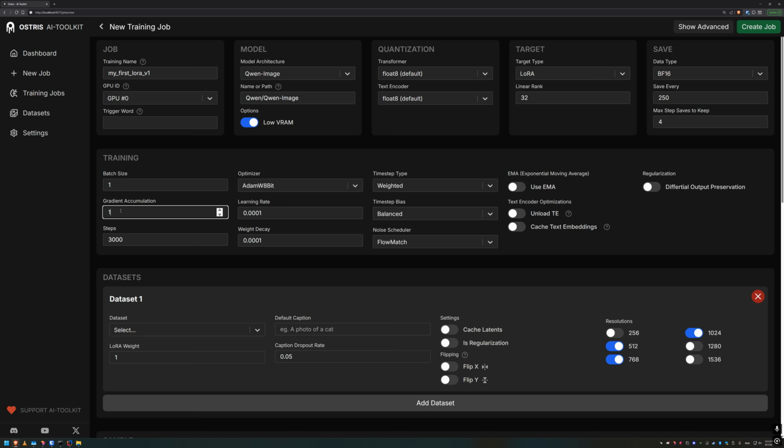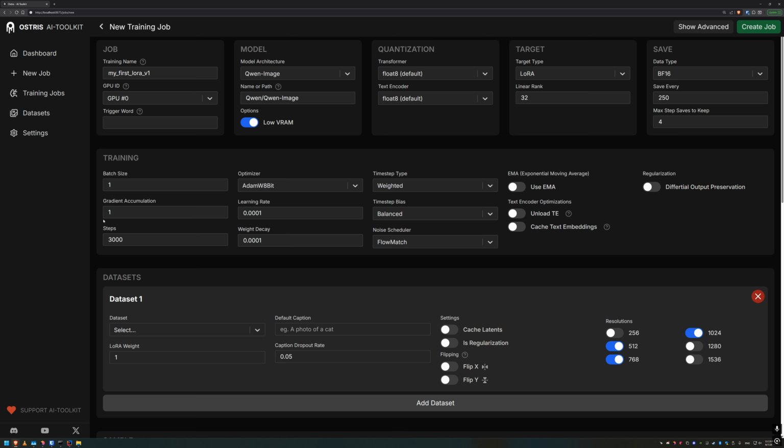The only difference is that gradient accumulation, because you can't batch it, is going to significantly increase your training time. And the community is sort of divided on this value. The creator of Ostris AI-Toolkit, I've never seen him change this value. However, some other people have suggested that increasing it to 2 or 4 would increase the quality outcome a bit. I personally have settled on the number 4. I seem to get better results more consistently if I use a gradient accumulation of 4.